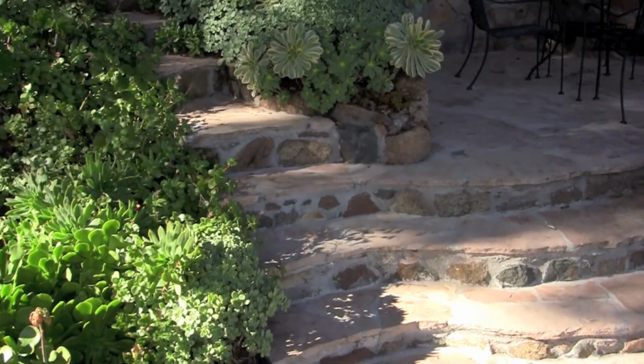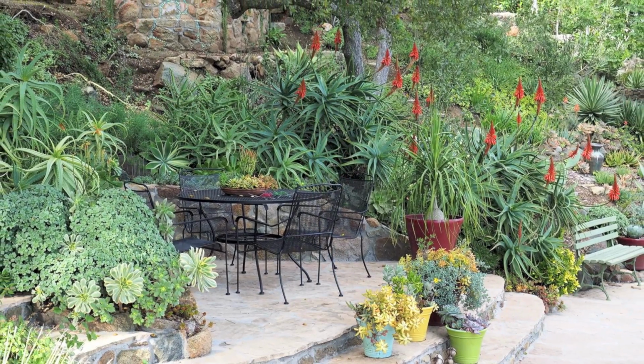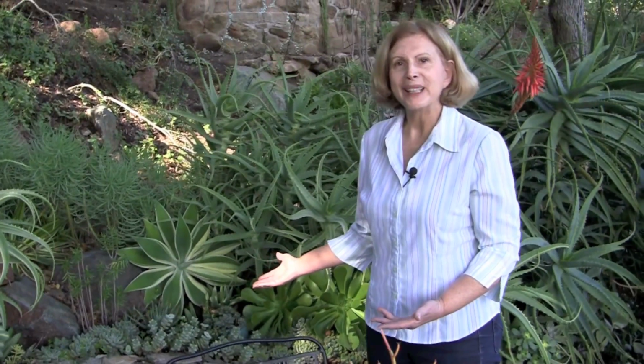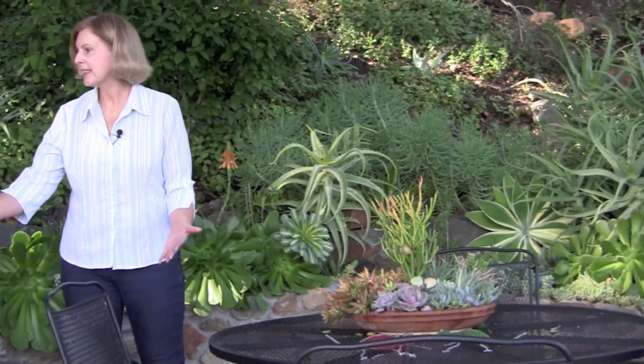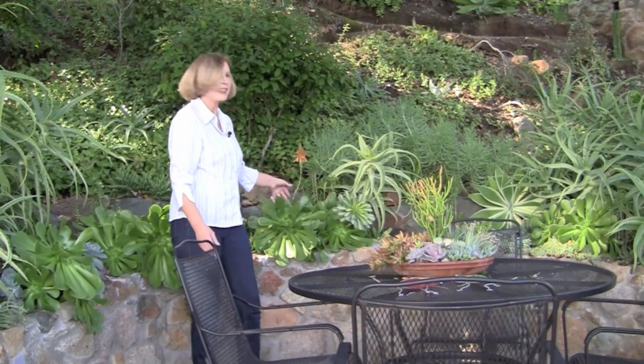This is the succulent sitting area. It's like sitting inside a succulent wreath. And what I really love about it is when you're sitting here, the plants are at eye level. It's the first area that I try to make nice when I have company coming because we're going to be sitting here and we're going to be looking at these plants close up. It's just a real happy coincidence that all of these are facing the viewer because that is the direction of greatest light.